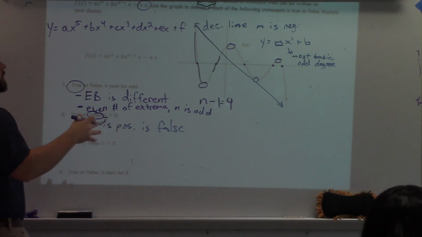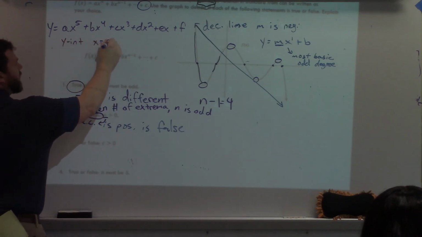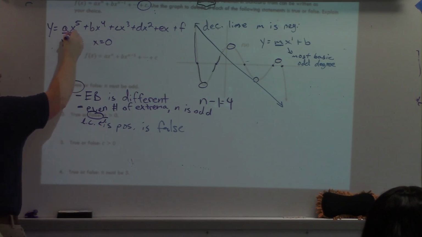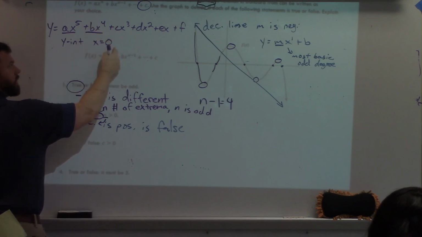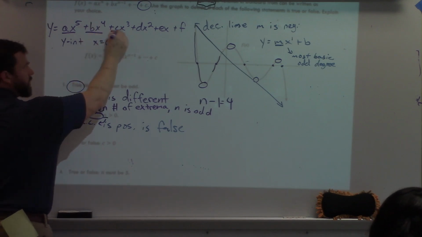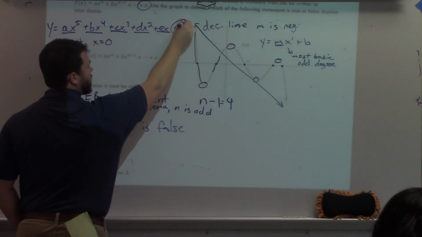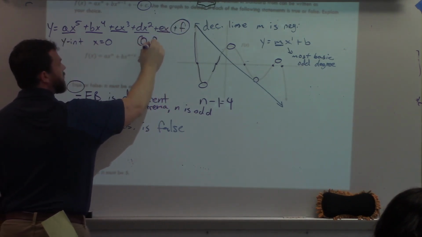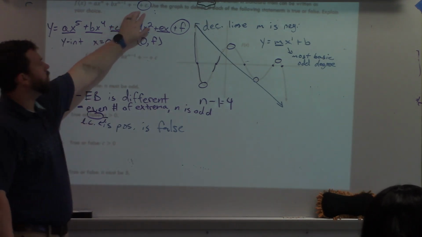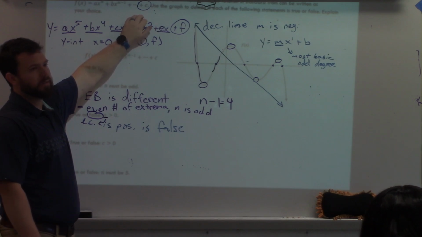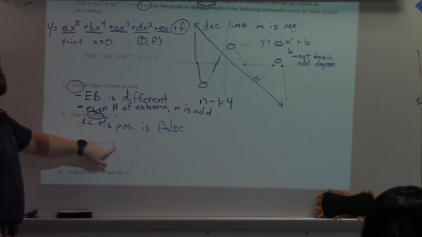Remember, what does every y-intercept have in common? The x is 0, right? And if x is 0, this becomes 0. This becomes 0, right? If I substitute 0 in. What does this become? I'm left with, in this case, my y-intercept would be 0, f. It's whatever the constant is. But we do or should notice that the c here is the constant, right? It is the y-intercept.